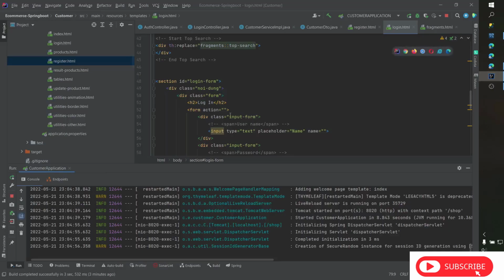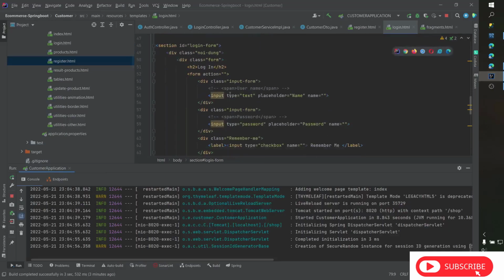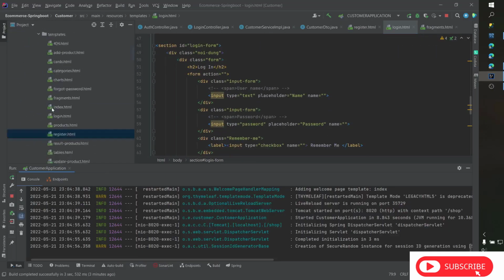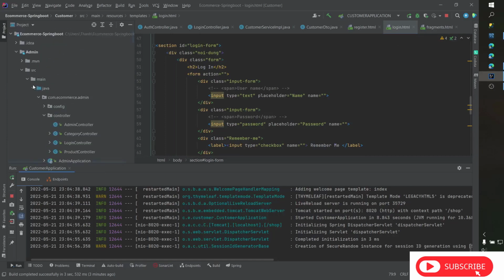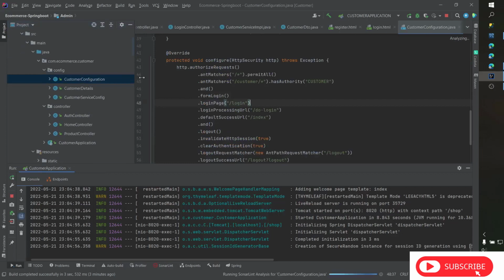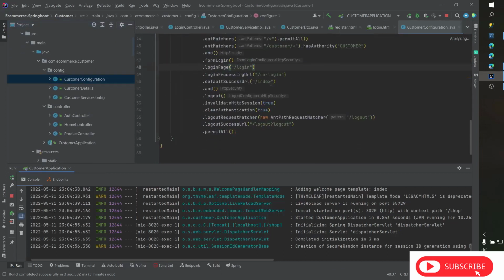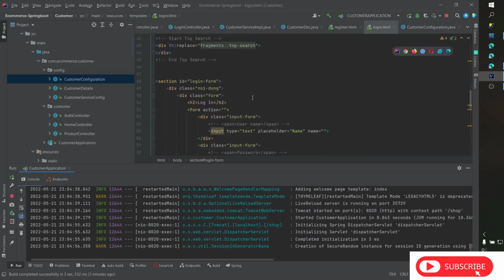Then I will do the config. So this is the error for the login page.